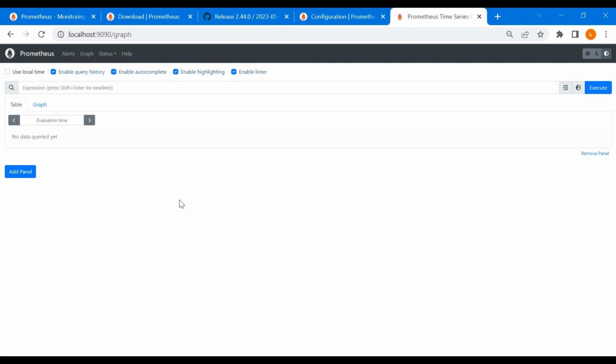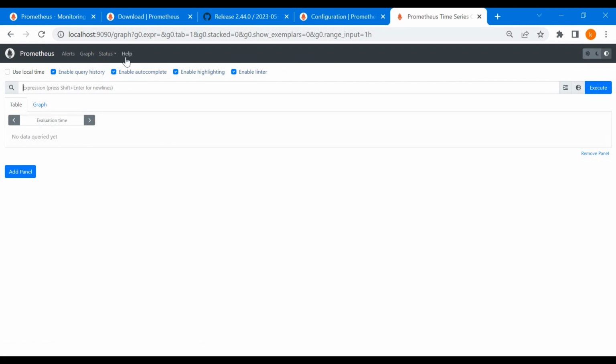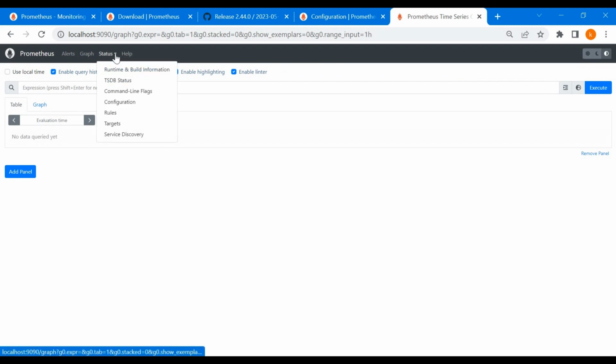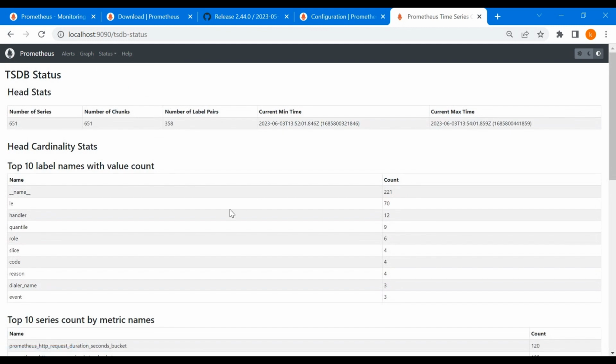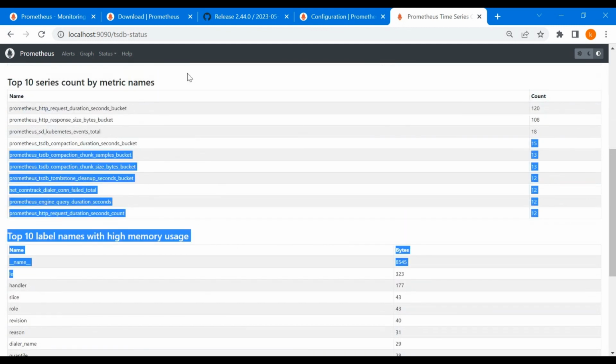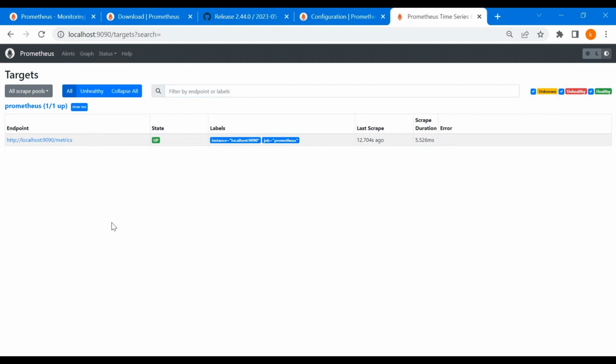Congratulations. In alerting nothing is there because we have not configured it. Under status, runtime and build information gives you entire information about it. Then time series database status, top 10 labels and many more. Then we have command line flag configurations, and targets is very important.